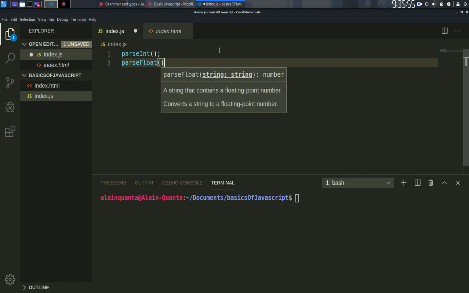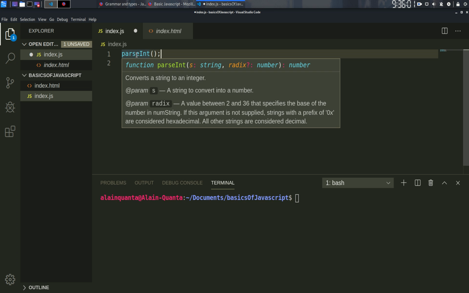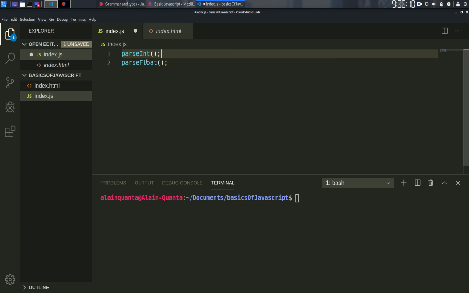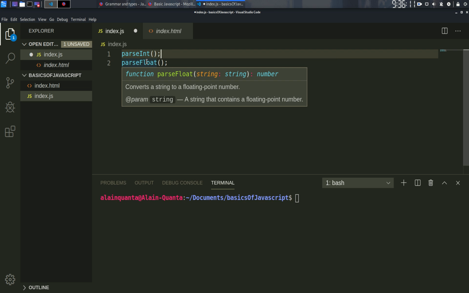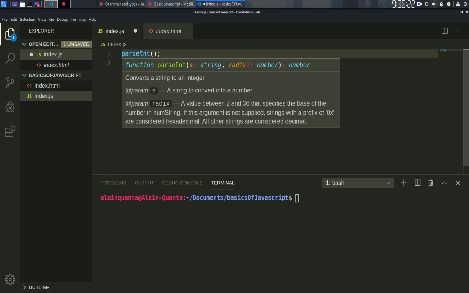So, if you want to read yung description niya, you can just hover in VS Code. parseInt converts a string to an integer. parseFloat naman converts a string to a floating point number. If you remember in our last lesson, a floating point number ay yung may mga decimals, and parseInt, yung integer, yun yung mga whole numbers.